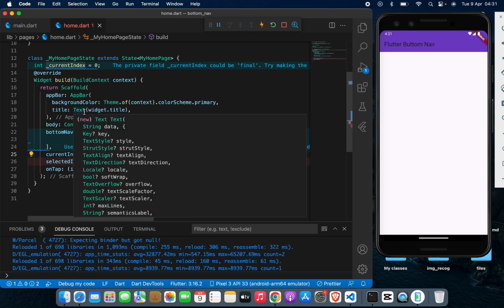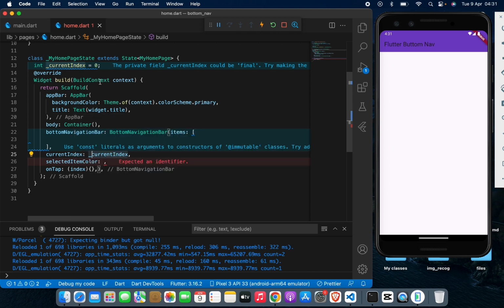This means this is a private variable. Then we can make it final as well. It's recommended to make the current index final, right? But we want it to change, so we'll leave it non-final.